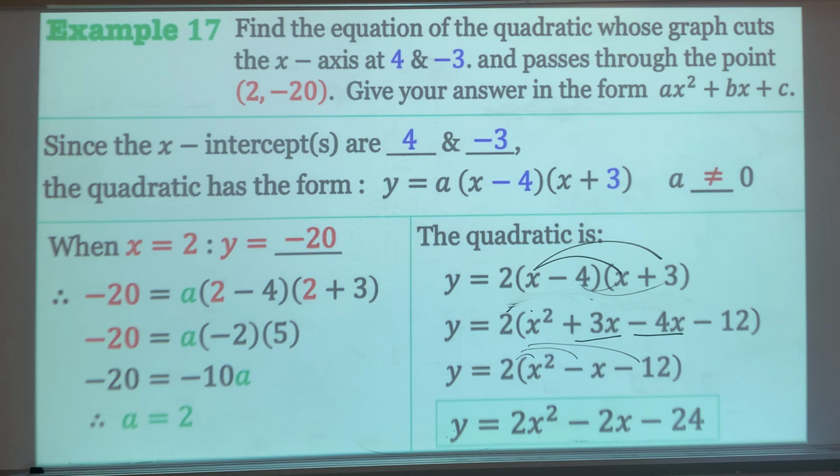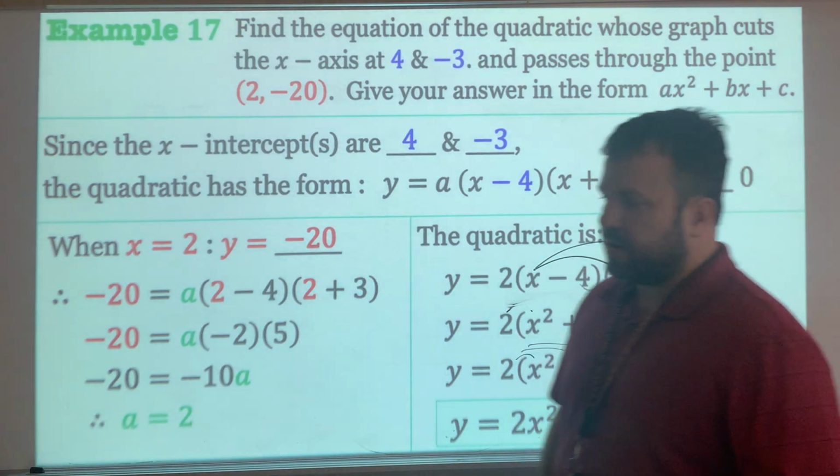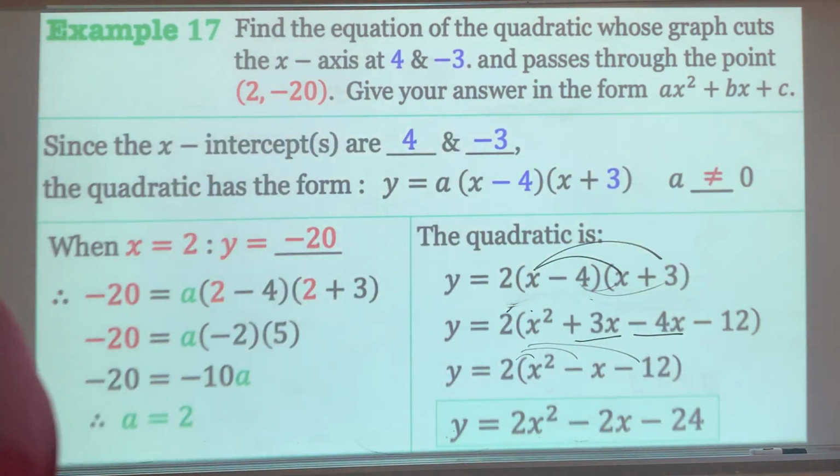Now we know a is greater than 0, so our quadratic is going to open upwards. We also know it has the y-intercept at negative 24. You can find a whole bunch of things on this. All right? So that's not too terrible, is it? I hope you said no, of course not. All right, so next thing you're going to do problem 3, A, B, C, D, E, and F. All right?